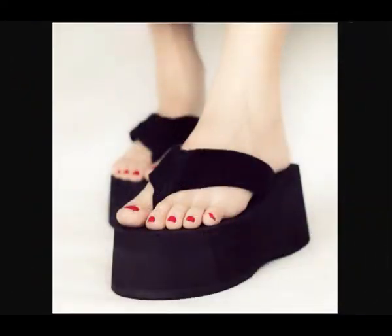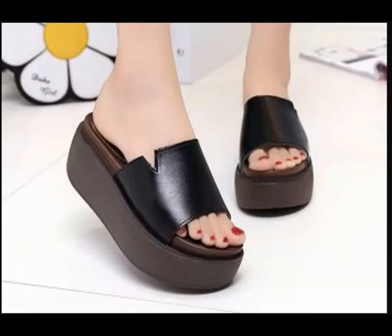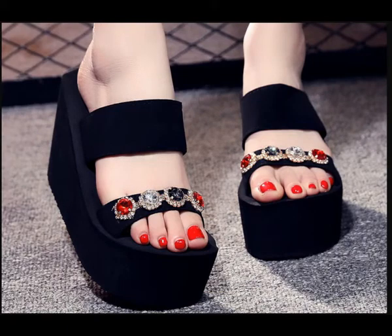Through that link you can order one pair or multiple pairs for yourself. I am sure you are enjoying these designs and styles, because all these pretty designs are very comfortable and a fitting collection for casual wear, formal wear, and even for office-going ladies who will find special attention in these designs and styles.